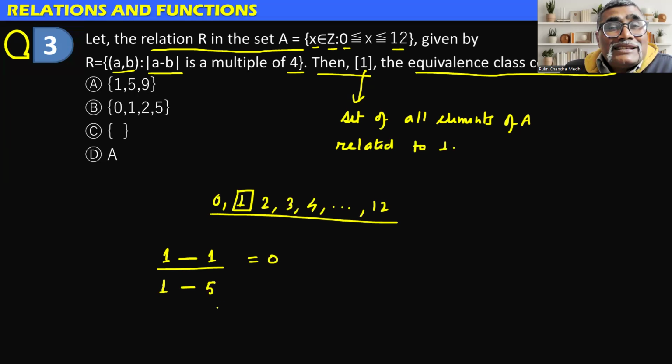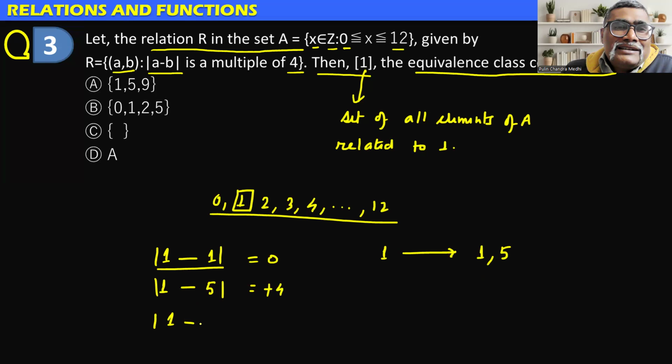So this way you can inspect 1 minus 5. This will give you what? Minus 4, and it is divisible by 4. Of course, if you want to follow directly the conditions, it is better if you put the modulus sign. So it is divisible. That means with 1, the related elements are 1 itself, 5, and try to do the inquiry a little more. Which one will be there? 9 also, because the modulus of 1 minus 9 will be 8.